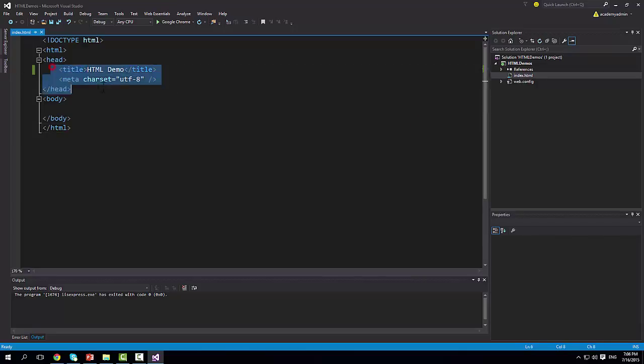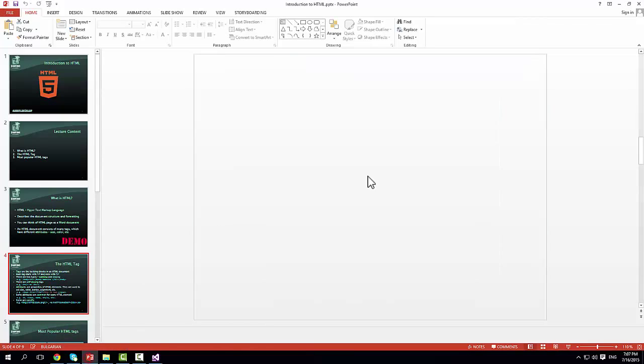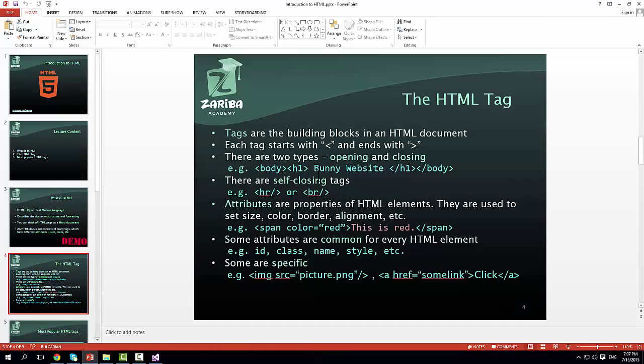Right, so here we have some other information that we don't really care about. The only thing that we should be looking at is this title has an opening tag and a closing tag, and inside here I put some information that has to be presented. Normally everything that we'll be doing will be done in the body, this lecture, and we'll just be giving different tags and which one does what and so on. So let's have a look at them. And we are gonna make some small demos out of it.